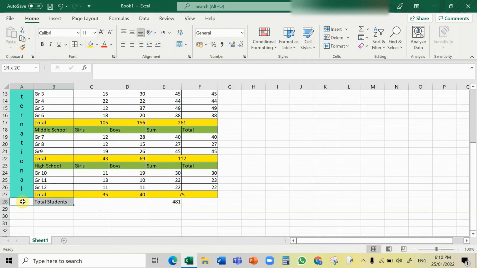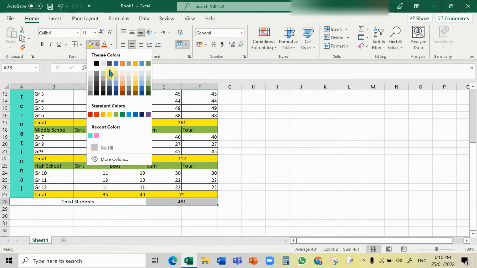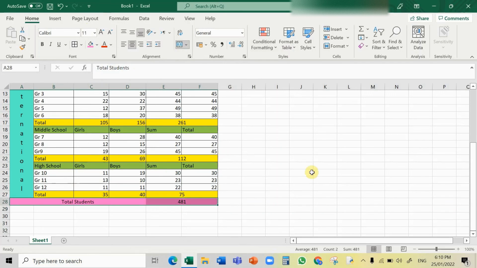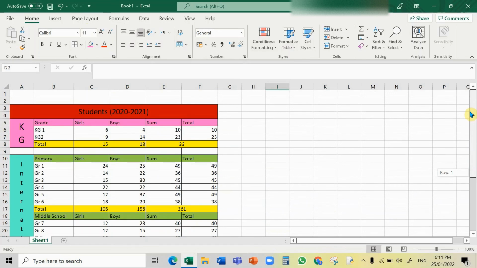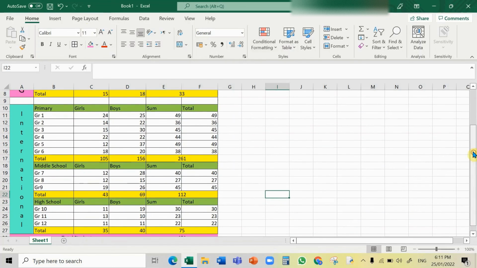Now let's just merge and center total students to this part. Yeah, and then 481 to this part. And let's just change the color maybe to, let's use pink. Okay, so yeah, this is the table over here. Now these things, the sum, average, these things can help you with your table really.